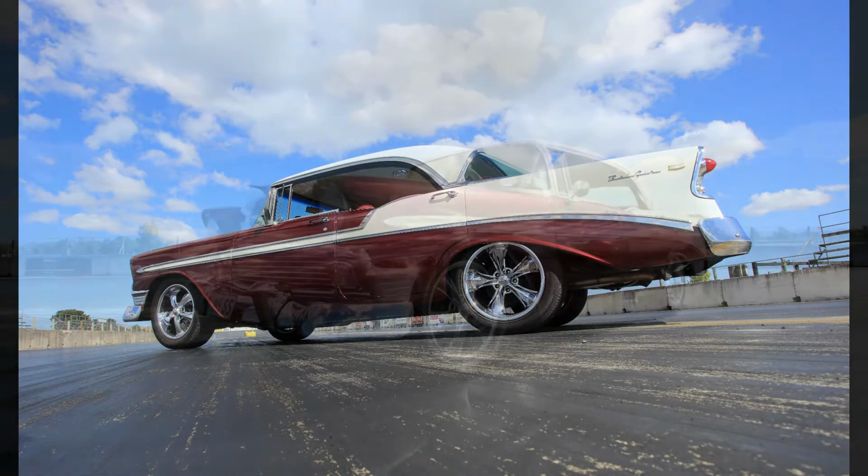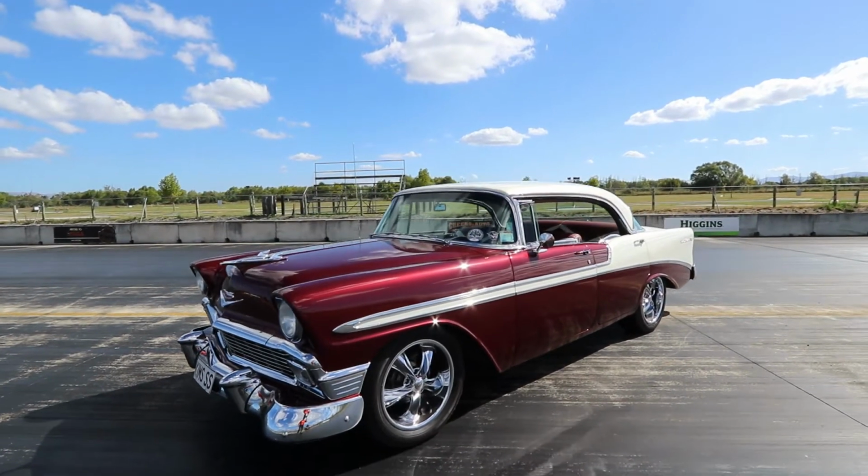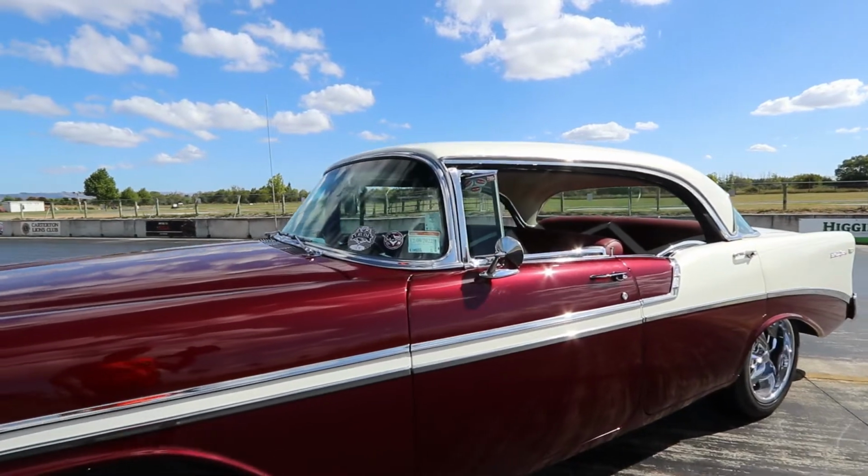Tim MacCauley's 1956 Chevy Bel Air. It's stunning, it really is. This really sits in the retro mod styling. It's a beautiful build, this, it really is. It's stunning.